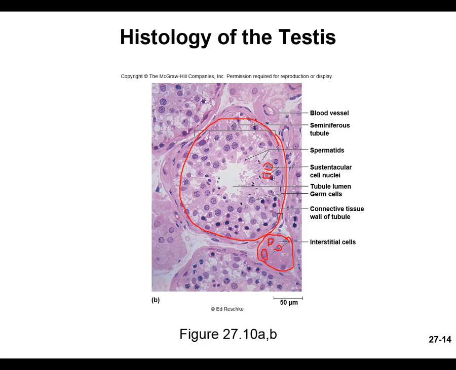So, like we said, the interstitial cells are going to manufacture testosterone, but then these sustentacular cells, and we can see more of them here and here and here, are going to produce something called an androgen binding protein, ABP. What that does is it binds the testosterone manufactured by these cells and makes it stay in these seminiferous tubules so that they can encourage the development of the sperm. And we can see some of those developing sperm. Here are spermatids right here.